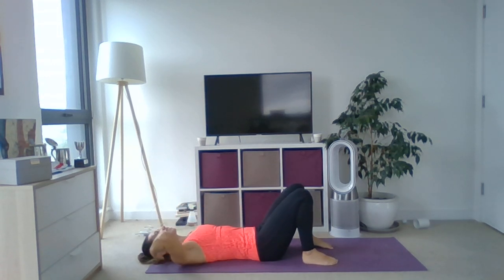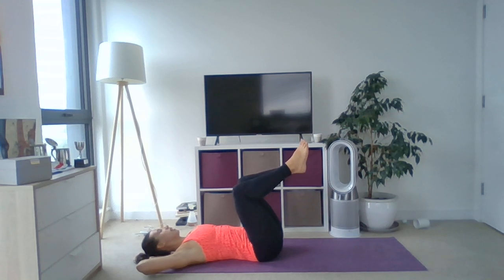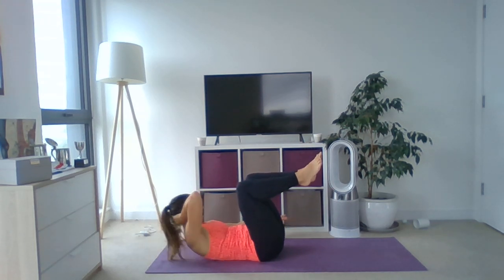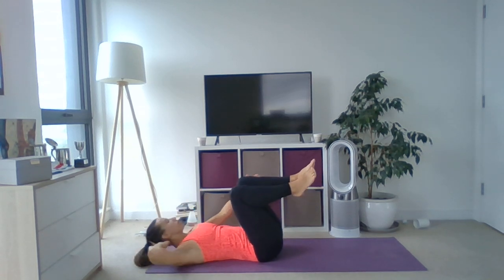We're going to go straight to the other side. So right hand behind your head. Left palm facing the ceiling. Level 1, feet down. Level 2, feet up. Draw the line the other way and let's go. Up and over that line. Reach that chest bone. Up and over, folding over it.